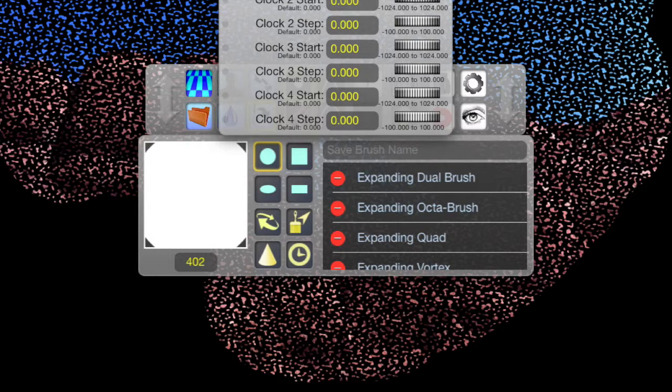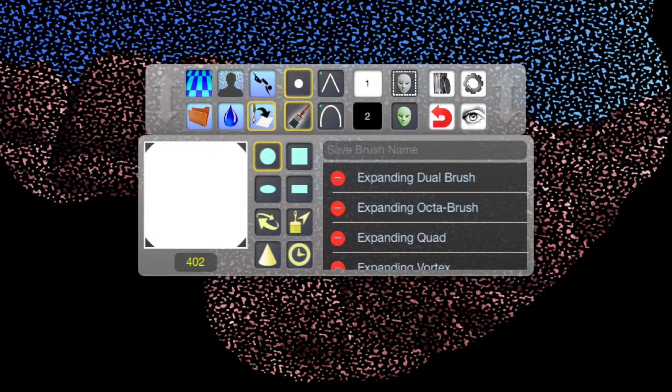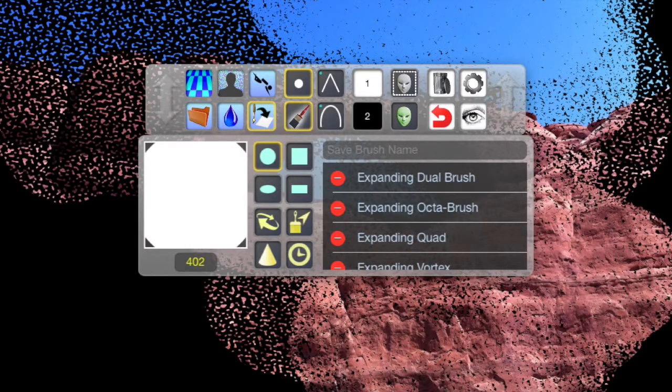We'll set a step to something like a large number. We really don't care what, just to see what it's going to do. And we'll come in and start painting. As we paint now, you can see that the stipple is being changed dynamically. And what's happening is every time our finger is sensed on the canvas, the clock increments 1 more.